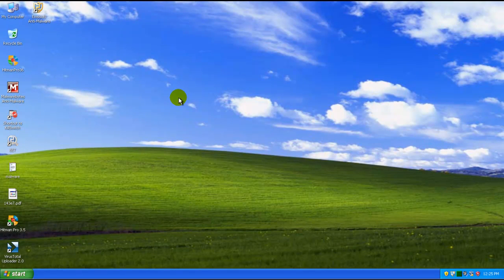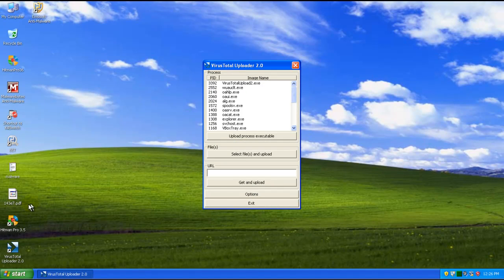If you guys haven't watched the last review in which I tested Komodo, I would highly recommend watching that right now because I used the same links and the same folder of malware that we used in Komodo, and I'm going to use the same ones right now, and we'll see how Emsisoft does versus Komodo. So this is basically a versus test. And last time, if you remember, I promised you to upload this PDF file to VirusTotal and show you guys the results so that we can make sure that this is a piece of malware, because Komodo missed it and so did Emsisoft. So we're going to upload it.